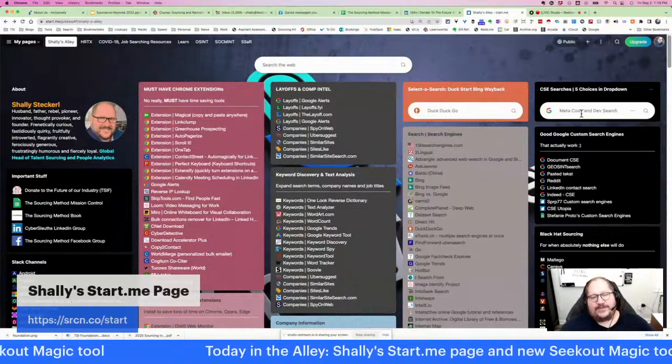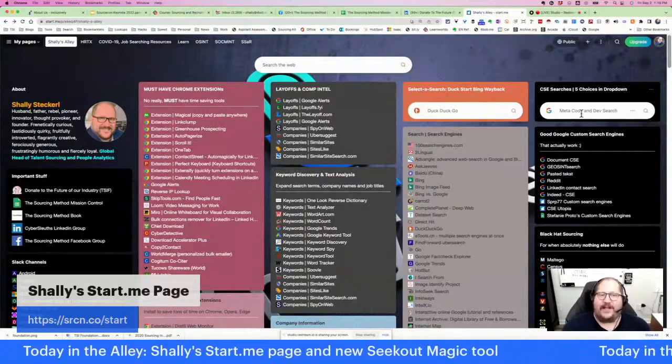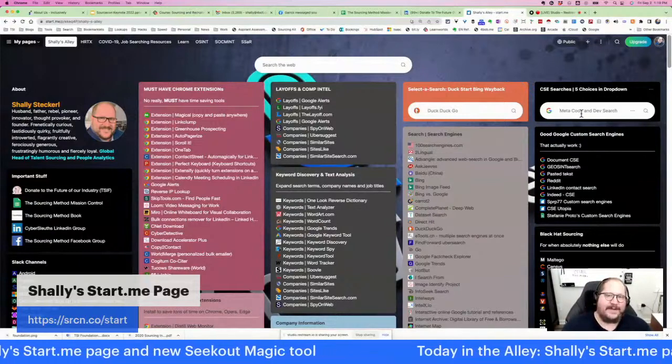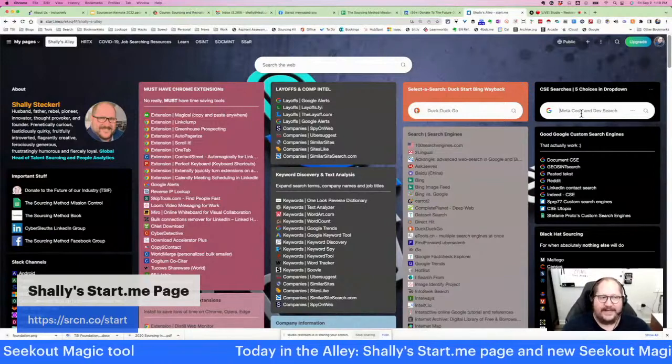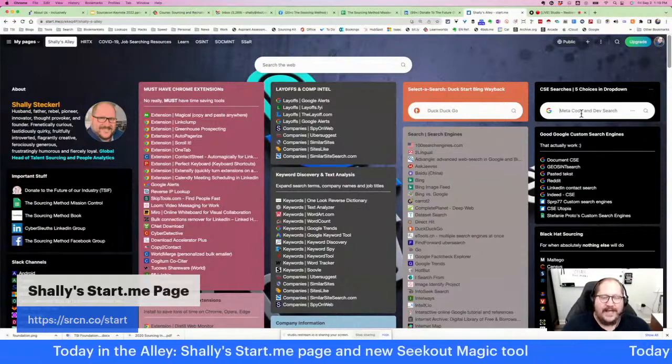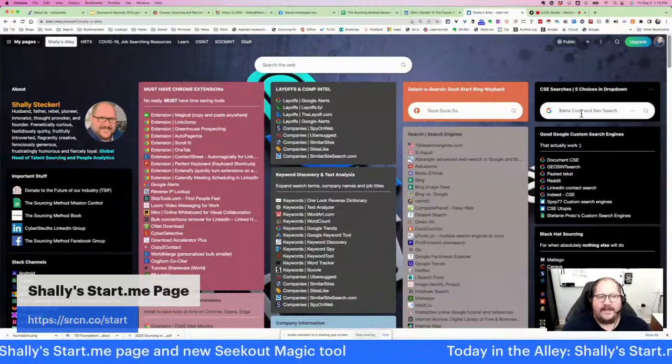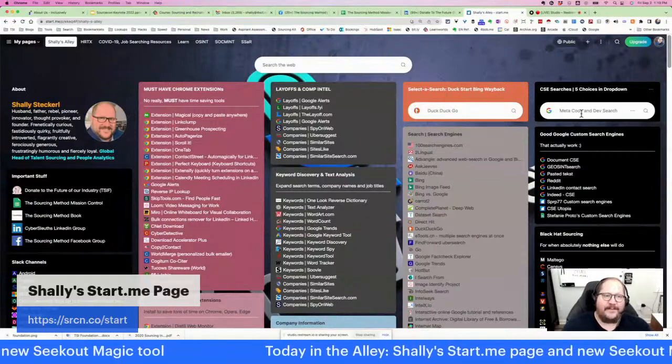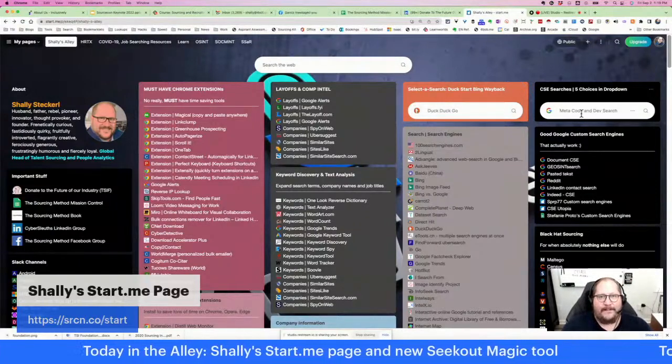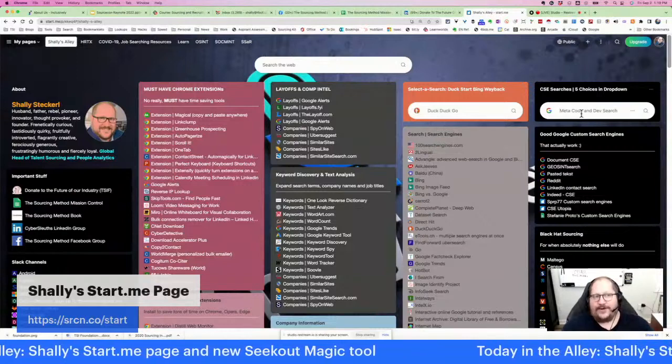So if you're looking for developers, there's no better way to find developers, programmers, than to take a little snippet of code or something that you know they're going to be using, a piece of executable code, and then use this tool or something like it to find other places where that's been covered.